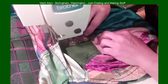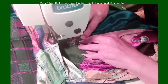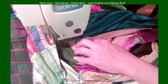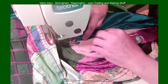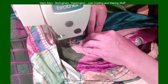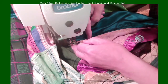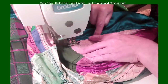Now, one thing I didn't mention about this machine is that it's really nice when you get to the end of the stitch, like that. On a normal machine, you manually bring the needle back up, then you have to pull it out and cut the thread manually. But with this machine, all I have to do is press the foot pedal backwards. What that does is cause the stitching to quickly go back and forth to anchor the stitch. Then a thread cutter cuts the thread. That's going to happen real fast.